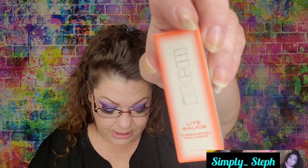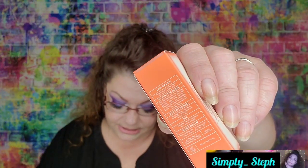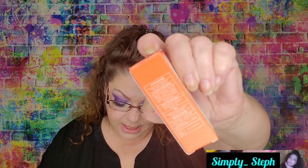Now, I'm reaching in here. What is this? This is Light Sauce. Item Beauty Light. Here's the packaging. Light Sauce Gel Moisturizer Mini. Ipsy exclusive. That means you can only get it on Ipsy. I think. That's what it sounds like, but, you know, that's not always the truth for any box for that matter. Okay, we scored TikTok superstar Addison Rae's Item Beauty products just for you. Perfect for oily skin types, but great for all. This derm-tested gel formula keeps skin hydrated and healthy with a tiger grass extract and ceramides.